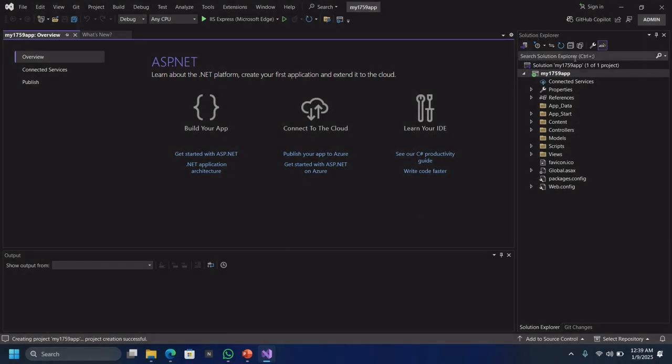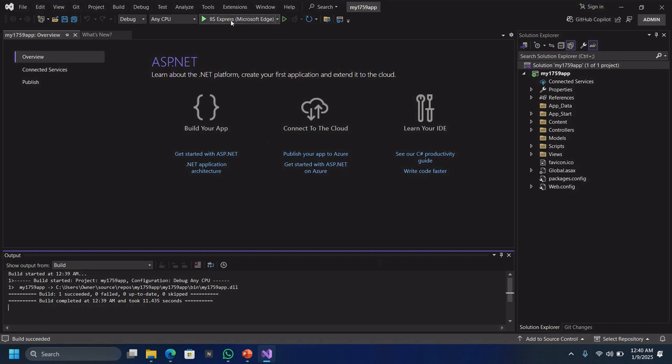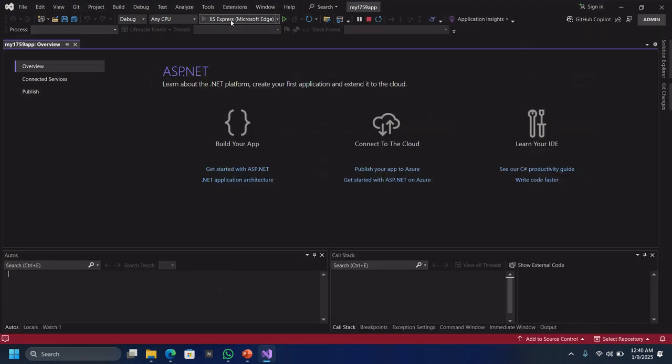So what I will do now is I need to rebuild this project. I need to build it, then I will test run it to be sure that the application is working. So this application is also going to give me just a sample ASP.NET. So I'm not going to edit anything, just a sample ASP.NET web application. So the build is completed. Then I can now click on this to launch the web application.